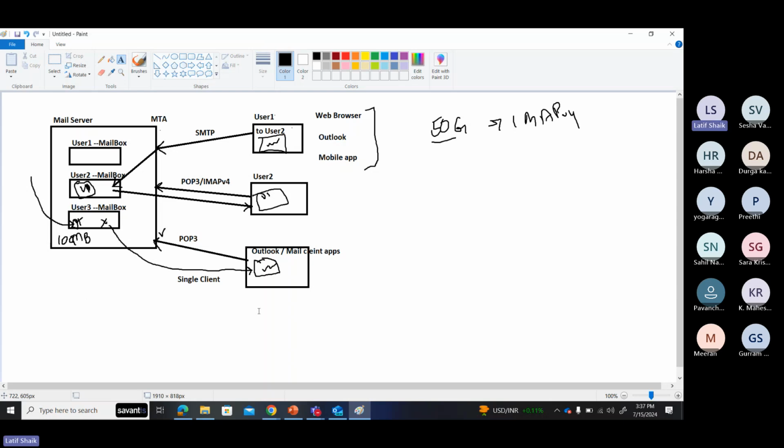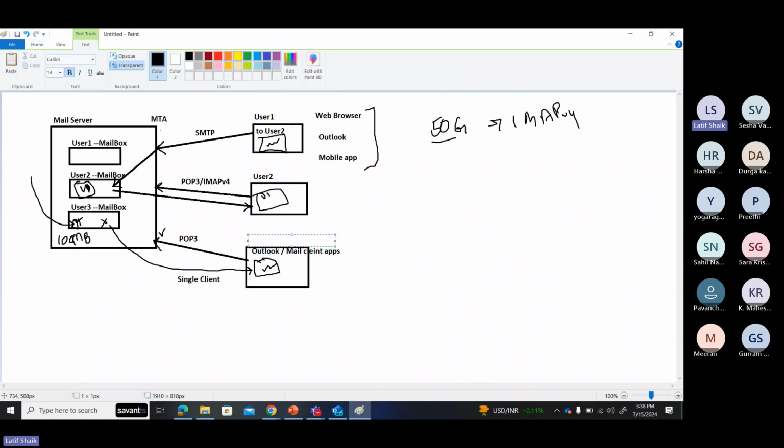She gets a completely plain, empty mailbox because all mails were loaded into the local machine. If it is there in the server, you can access it from any application. It is not there in the server, it is there in Outlook, so you can access it from this particular device only.